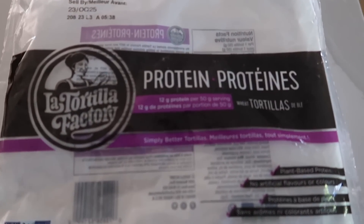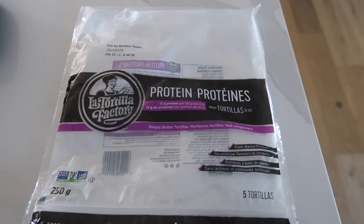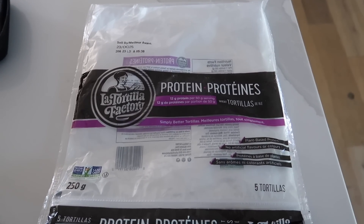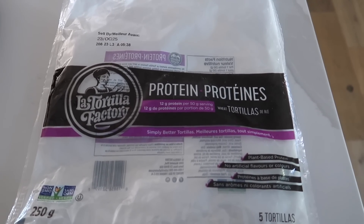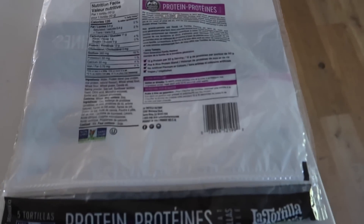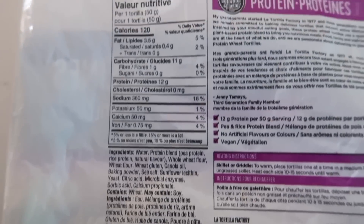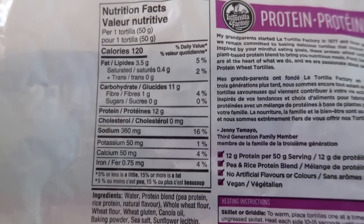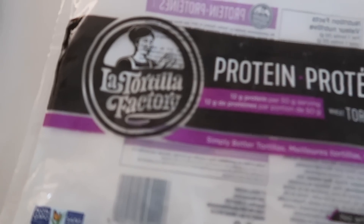These are the wraps I was eating — 12 grams of protein per wrap. It's a plant-based wrap with pea protein, rice protein, wheat flour — 11 grams of carbs, 12 grams of protein. I probably only had like four or five ounces of turkey in there, so about 28 grams of protein from the turkey plus 12 grams from the wrap — roughly 40 grams total. La Tortilla Factory, everyone's protein wrap.